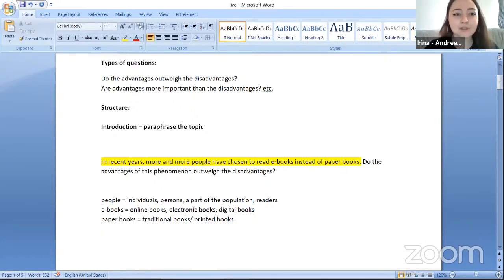And there are countless options. So there isn't a secret recipe. We just have to keep the same meaning and change the words, because this is basically what you have to do in writing. Show off your vocabulary. Don't use the same words over and over again. So, okay, this is the first step, paraphrase.